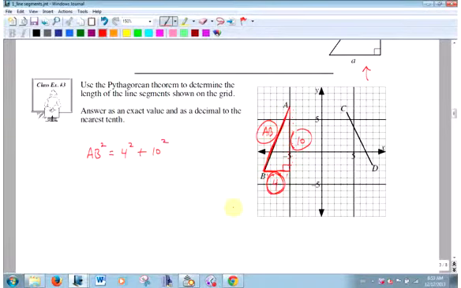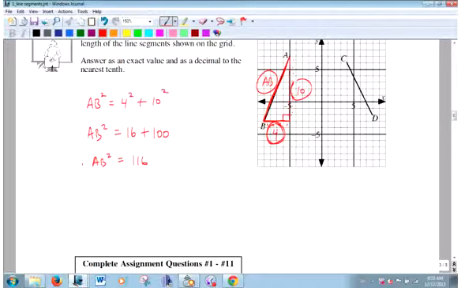I don't know what it is. I need to find it out. So I got to solve that thing for AB. Okay, AB squared is, what's 4 squared? What's 10 squared? Okay, so AB squared is 116. Did it ask me to find AB squared? No, it asked for AB. How do I get AB? How do I get rid of that square? Take the square root of both sides. Again, technically that's plus or minus, but this is a distance. I don't care about the negative answer, do I? So just ignore it. Okay, that's what AB is.